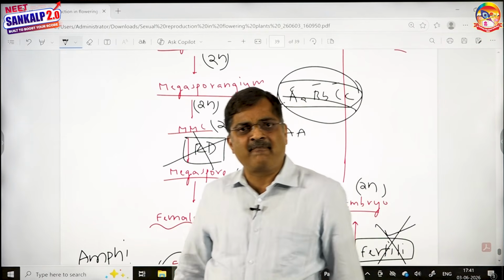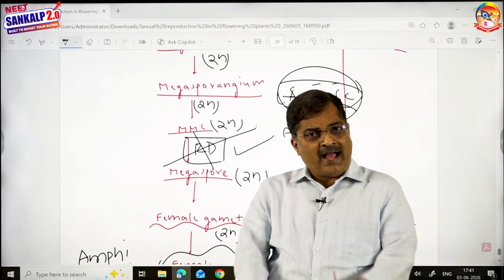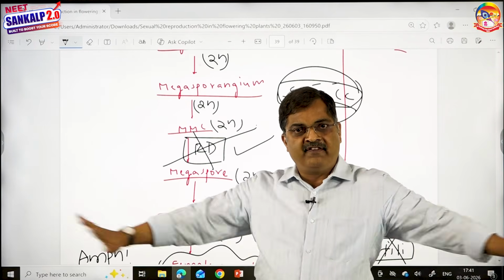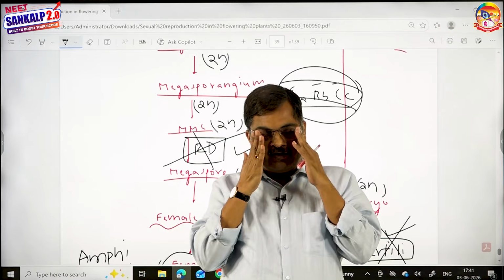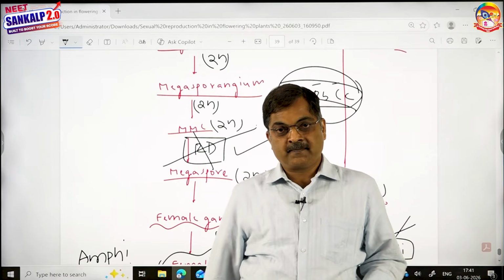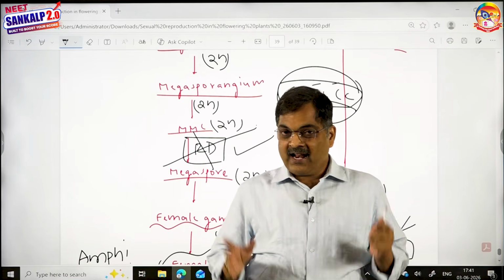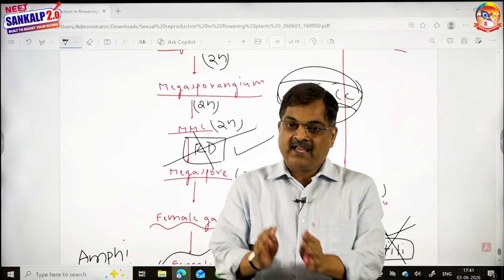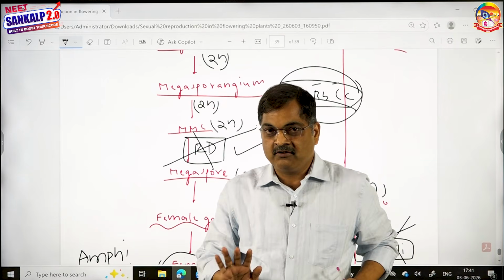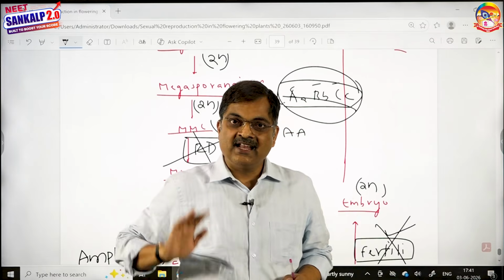Last point, this is the season of mango. I'll tell you one point about mango and we'll finish off. Have you ever seen a mango fruit? Oh, what is this? Ridiculous. We have eaten many times. Next time, children, after eating a mango fruit, do this. Keep the seed. You don't eat seeds, no? All right, keep the seed aside.